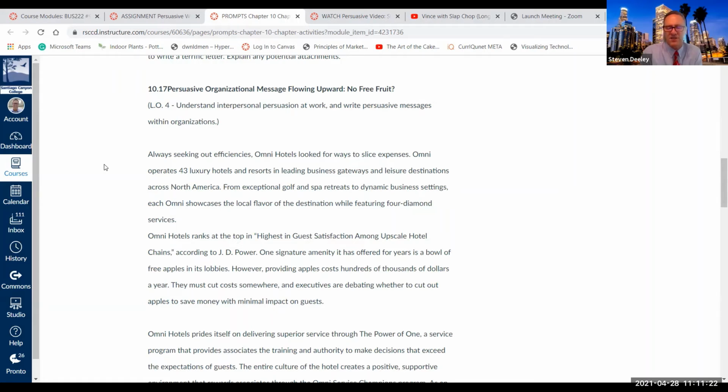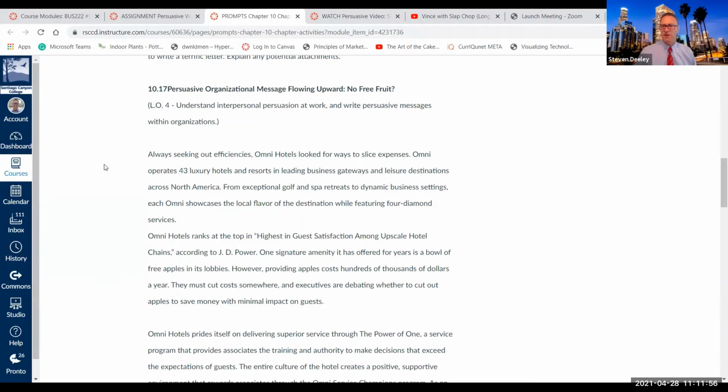Now, I haven't stayed at one in quite a while, but I know from a previous life when I did travel for work a lot, there was one in downtown San Francisco, and actually, I never got to stay there. My boss always stayed there and I had to stay at the cheaper hotel. But I know when I'd walk over there in the morning to pick her up and walk into the office, they had that bowl in the lobby. They had this big bowl and it was full of big apples, Fuji or Crisp or whatever. And I kept thinking, it must be someone's job to go up and shine those things every day.